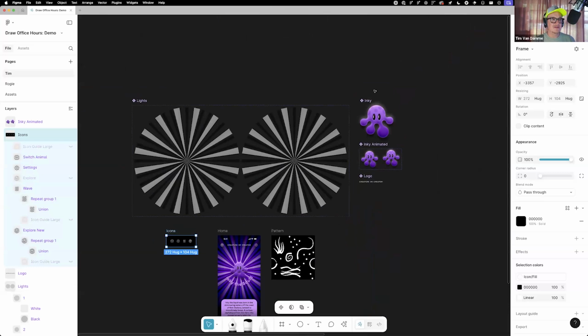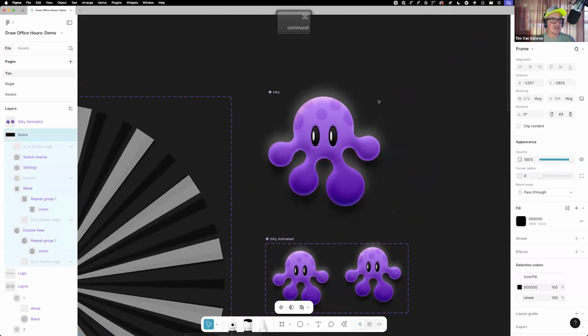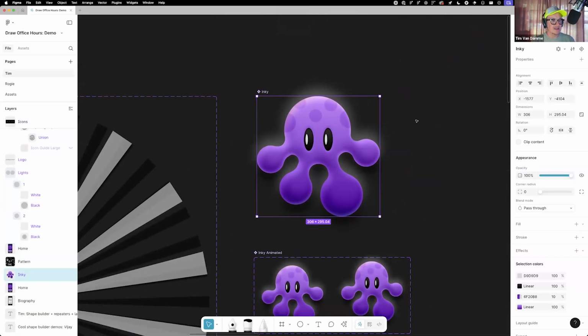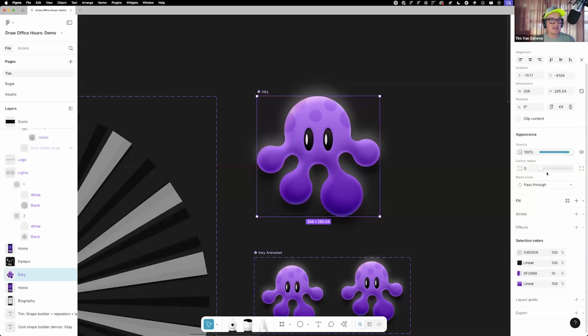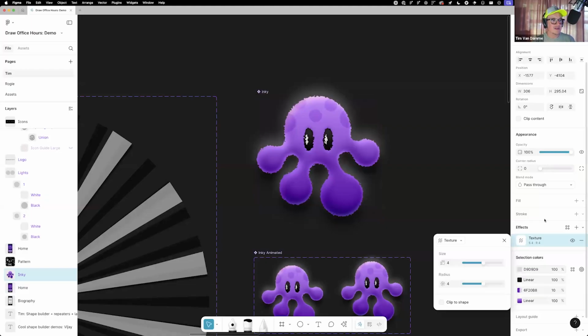All right, let me introduce you to the hero of our design here, Mr. Inky. Mr. Inky is a squid or an octopus. I keep mixing them up. I looked it up and I forgot again. But it's a very clean shape. It's very clean, very simple, and I want to add some texture to this. I feel like I do this every demo, but I love doing it, and that is not a lie. So let's add some texture to Mr. Inky here. Let me drop it down a bit because this might be a bit too aggressive.